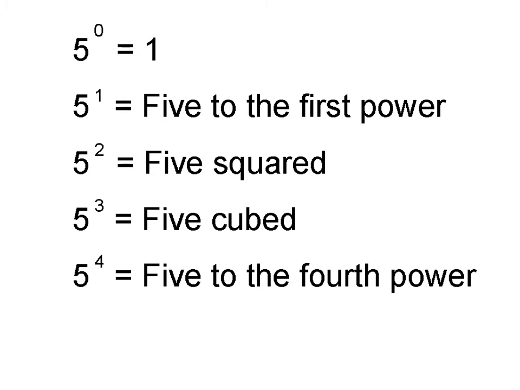Then there are special ways to say and solve powers. Anything to the zero power. A little bit funky. I really want you to remember this today. Anything to the zero power always equals 1. So no matter what number you have, 7 to the zero power is 1, 10 to the zero power is 1, 100,000 to the zero power is 1, 100 to the zero power is 1. Okay, just remember that. Any number to the zero power always equals 1. That's an easy thing to forget, okay?